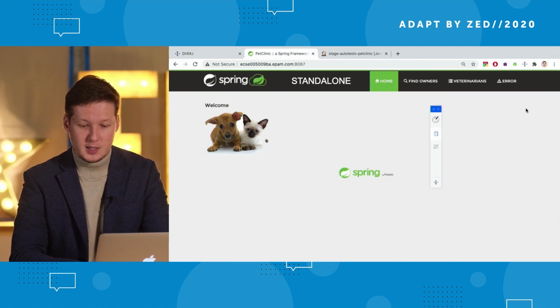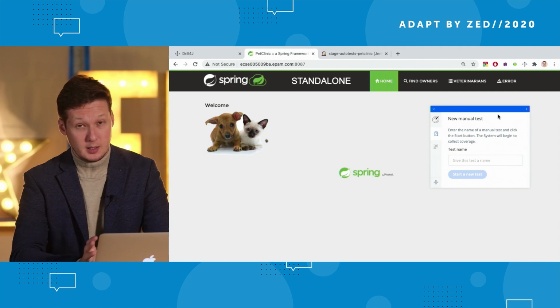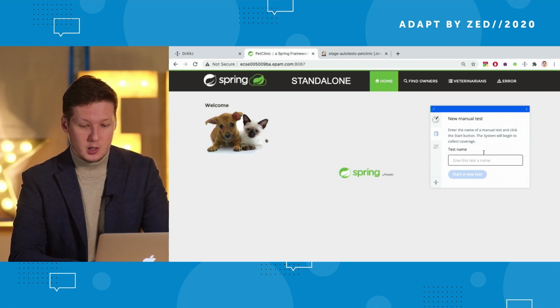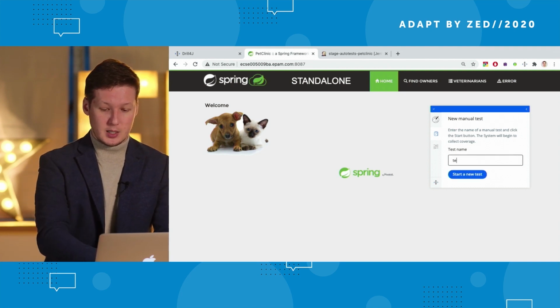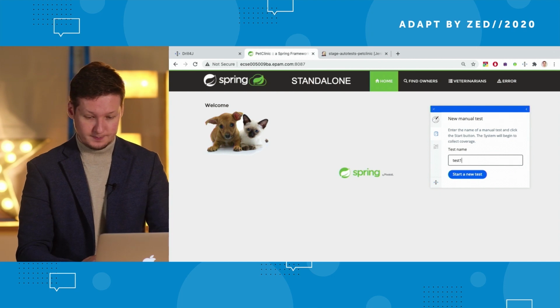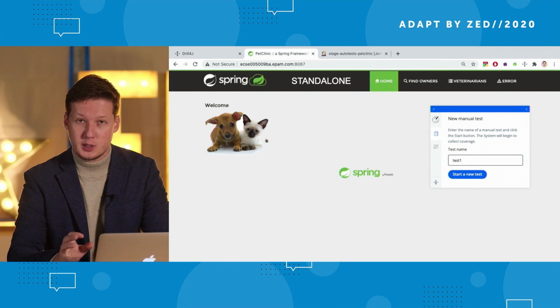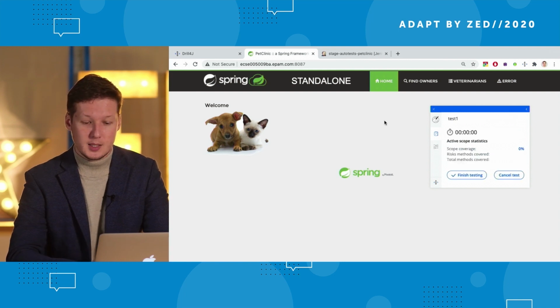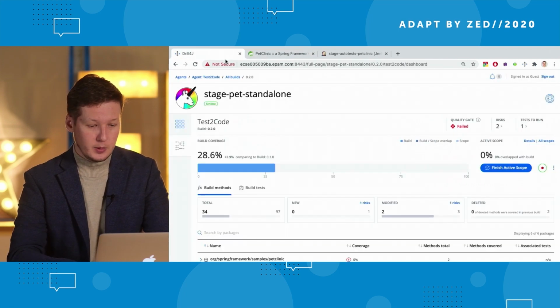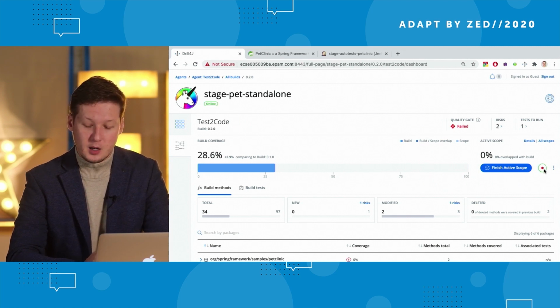I also can minimize and close it, but it still will collect the information in real time. So what I can do right here is type the name of the test, or for instance the ID of the test case, the manual test case which is executed now, and start the test. Let's jump to the application and see the visualizations that we currently record this session, which triggers the method within the backend, but no action happens.